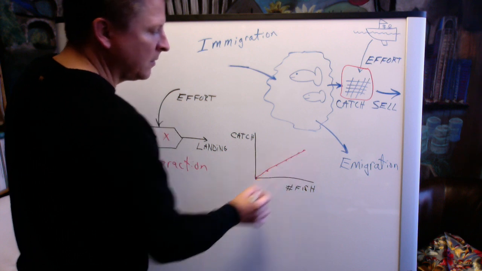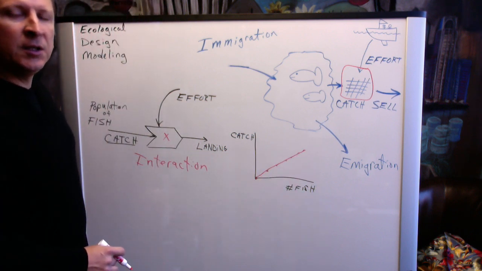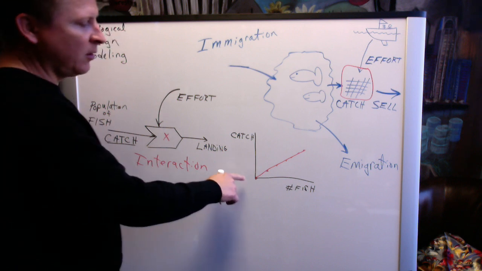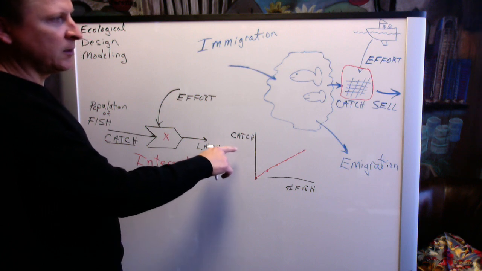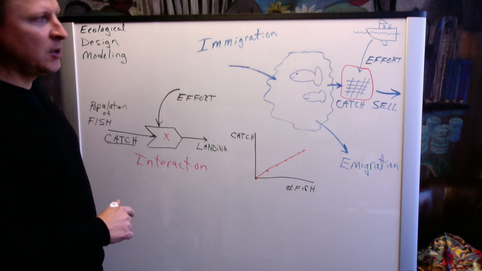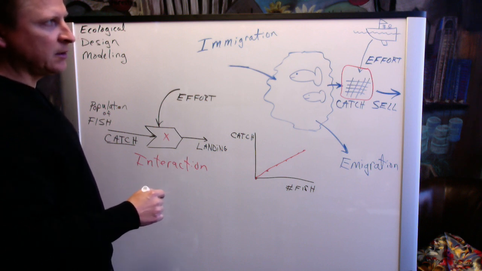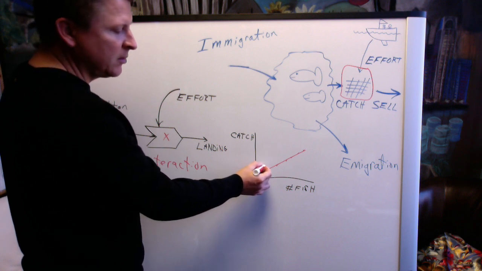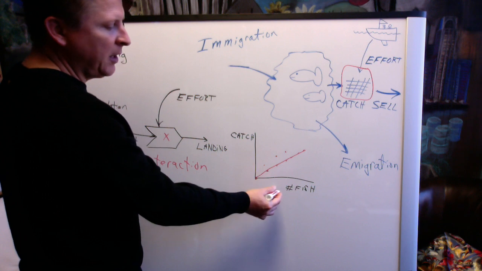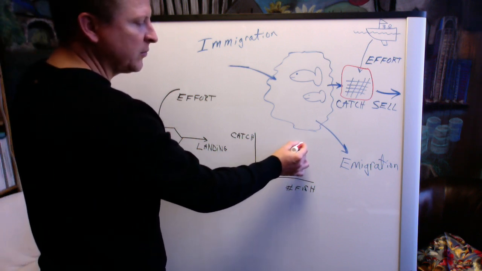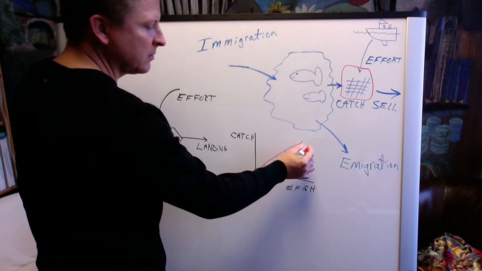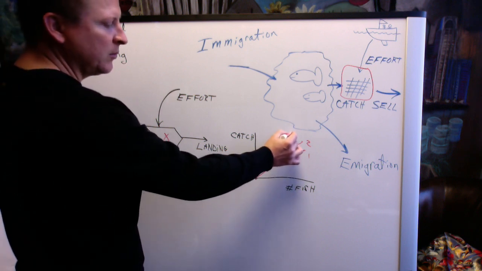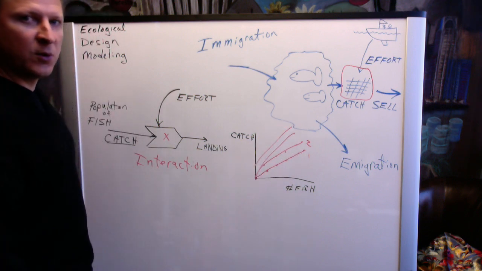But what if we add more boats to our fishing effort? What's going to happen to our relationship between our number of fish and catch? Well, what we'll see is that we'll catch more fish with more effort, so that for each amount of fish that we had previously, with more boats, we're going to catch more fish. So here's if we had one boat. Here, if we had two boats, 3 boats, 4 boats, and so forth.